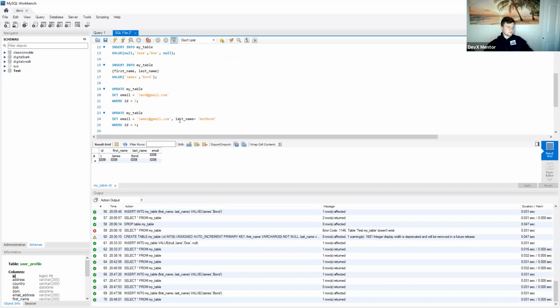Okay. Honestly, I don't remember if we can have multiple values in one query. We certainly can, but I don't remember the syntax.